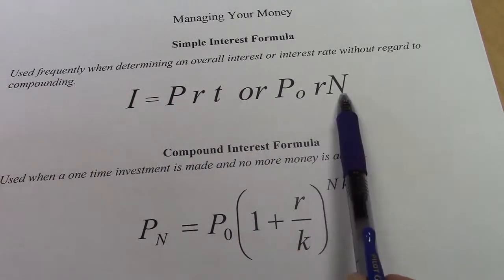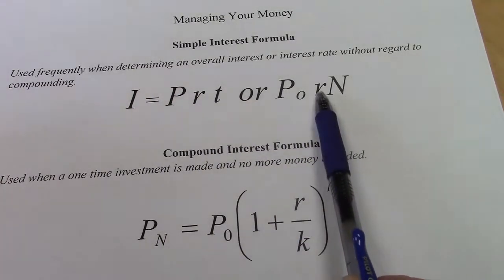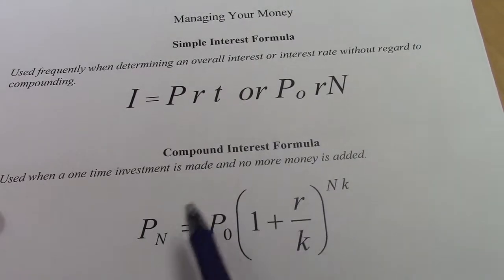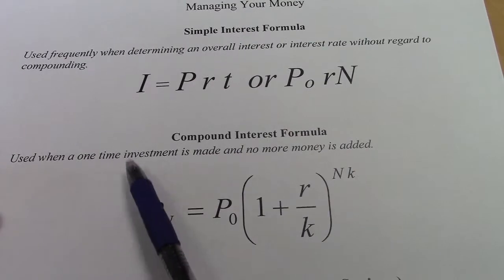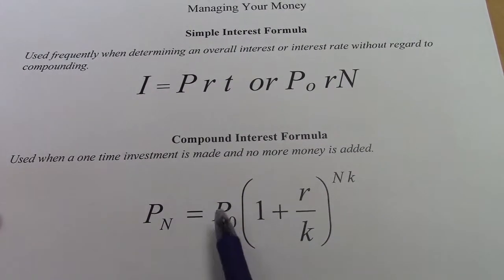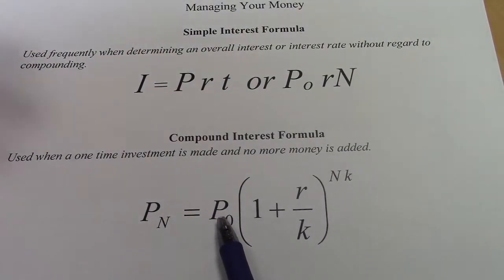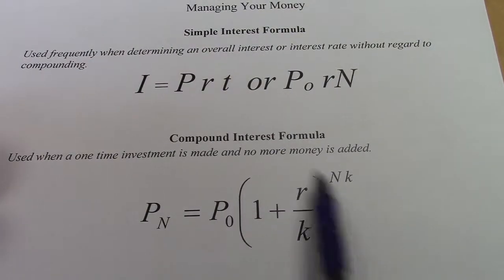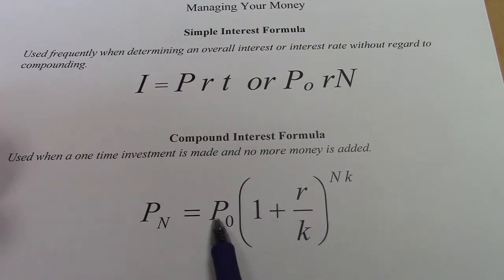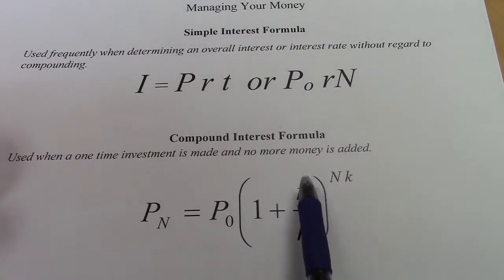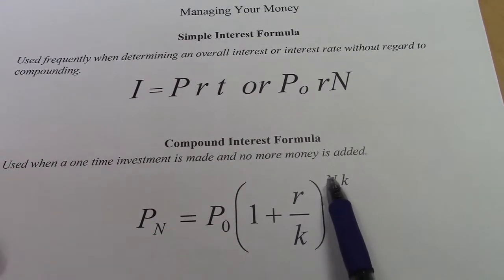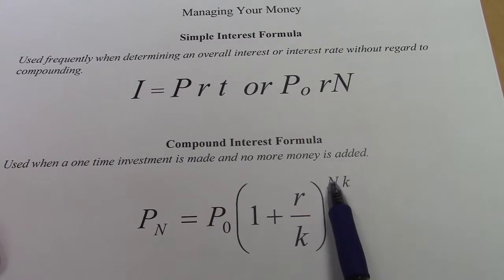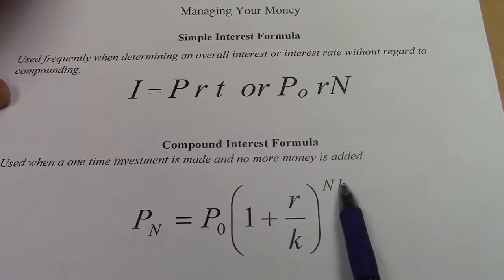So this should be a formula you're familiar with, and this will be used a little bit in this unit. The compound interest formula will also be used. That is when you make a one-time investment, and the only money that's added to that is the interest that you're earning. And so this is the compound interest formula. You've probably seen this is your initial principal. This will be the interest rate again. R is typically the interest rate. K is the number of compoundings a year. And then N would be, again, the number of years or the length of time you leave the money in. And, of course, there's K again.